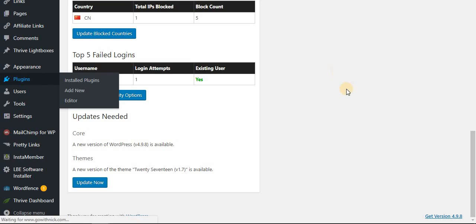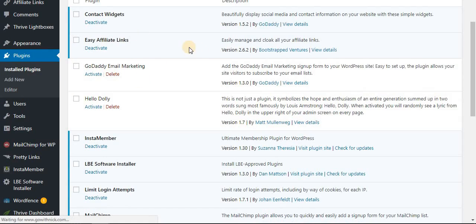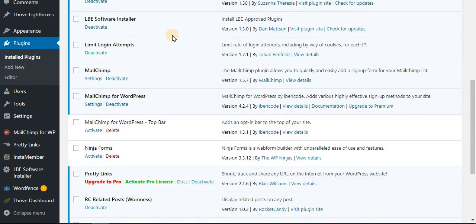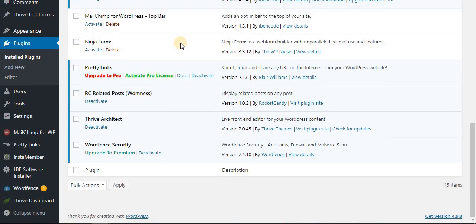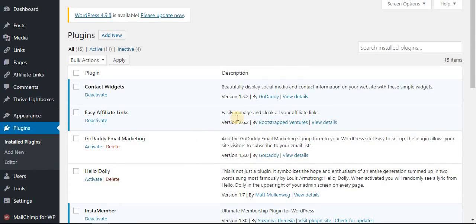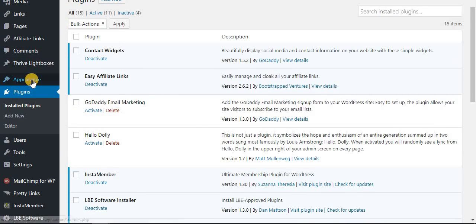Okay, here are some of the widgets that I have. This is some of the plugins that I have installed. All right, MailChimp, which is an email tool that I use for email marketing purposes. So this is quite simple. It takes time to learn, and it's really up to you how far you want to go. Then you just play with it and learn.